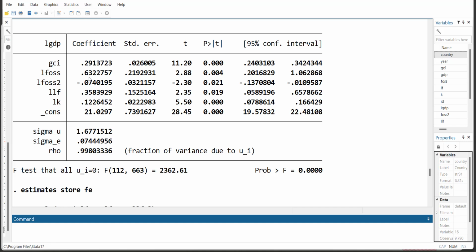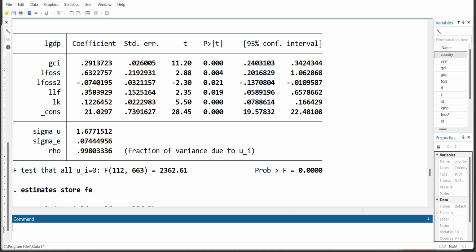So the FOS variable is 0.63 and the square is minus 0.17. So it is saying that if there is a 1 unit increase in fossil energy, there is a 0.63 unit increase in GDP, but this increasing effect is diminishing at a rate of 0.07. So it is increasing by 0.63, but it is slowing down at a rate of 0.07. It means it will slow down and come down. So it's an inverted U-shaped relation.